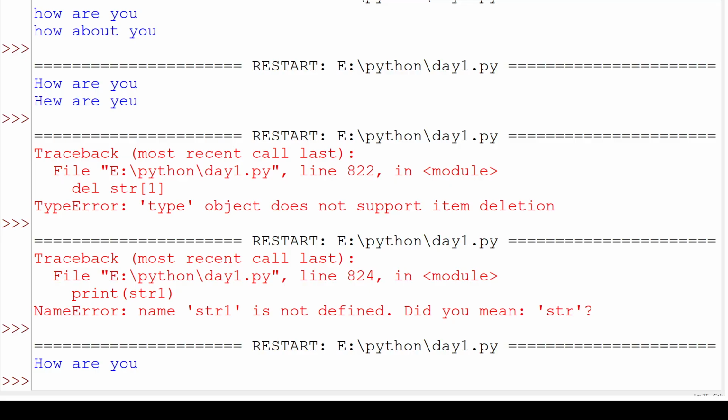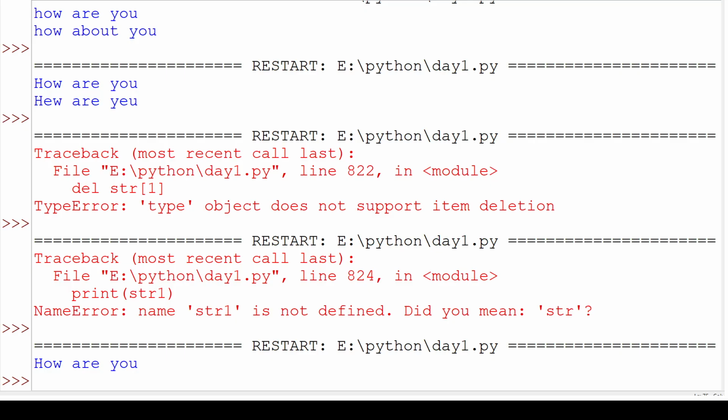Next class we will continue with the string operations. After that, there are many built-in functions. Like isalpha, which is used to check whether it is an alphabet or not; that may result in true or false. Based on that, we will work.